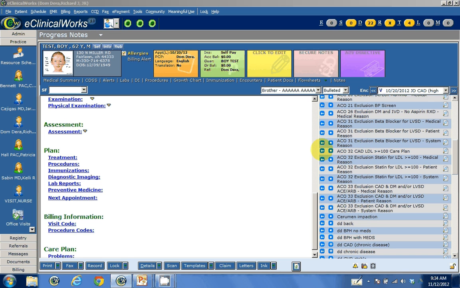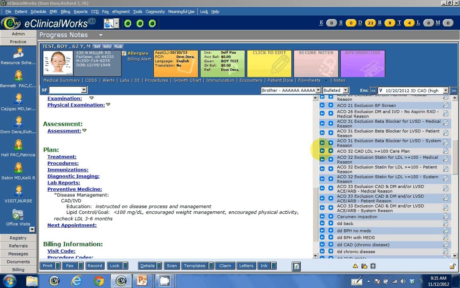We load this template. Once again, it documents my education that I've delivered to the patient, that I encourage them to get their LDL less than 100, and why I want them to do it through diet and exercise. And then we're going to repeat labs later on. It's documented all of this for us, which we would do anyhow, but it's done it in a very simple, straightforward way, and in a way that we can track it through the EMR.